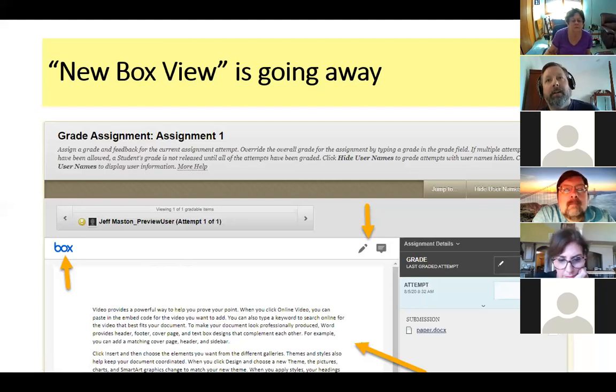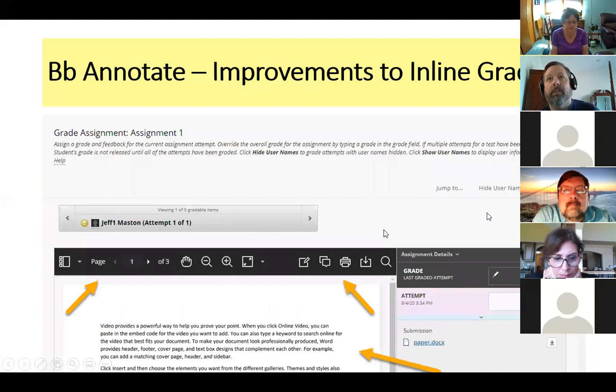Which is a similar service to Dropbox or Google Drive. So they were making use of tools from Box, but there were things about it that they didn't have control over since it wasn't Blackboard's own tool. So things they didn't like about how it was working, there wasn't a lot they could do. So they have developed their own tool now. So this is what it's going to look like then.